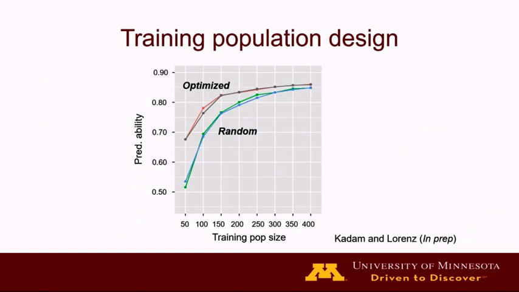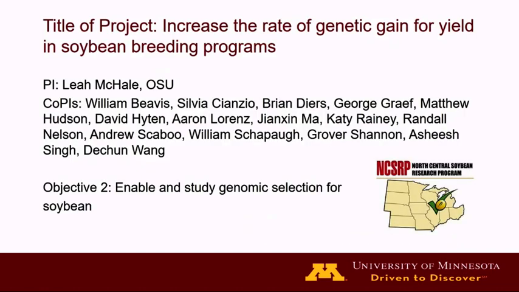And it works quite well. This is just an example from some of my own work, actually in maize, but there are lots and lots of publications out there that show that you do get a pretty good response when using these optimization algorithms for selecting a training population. So I would recommend looking into those if you're interested in applying this. So that is basically what I have for the overview.